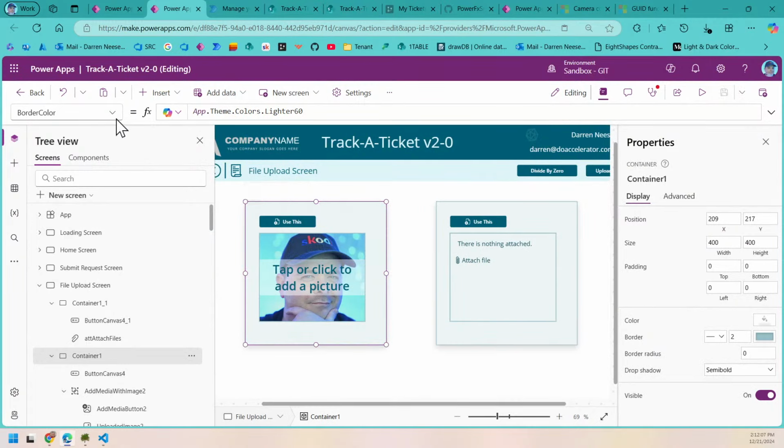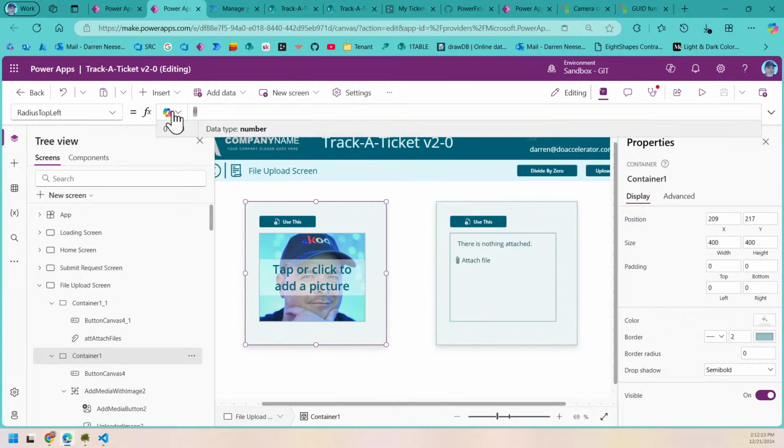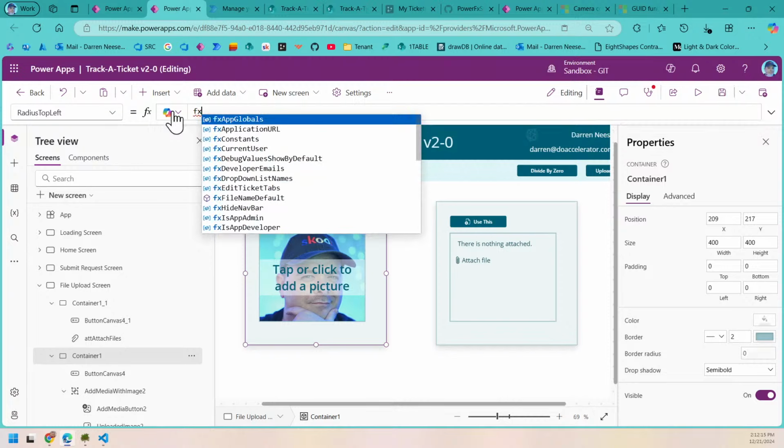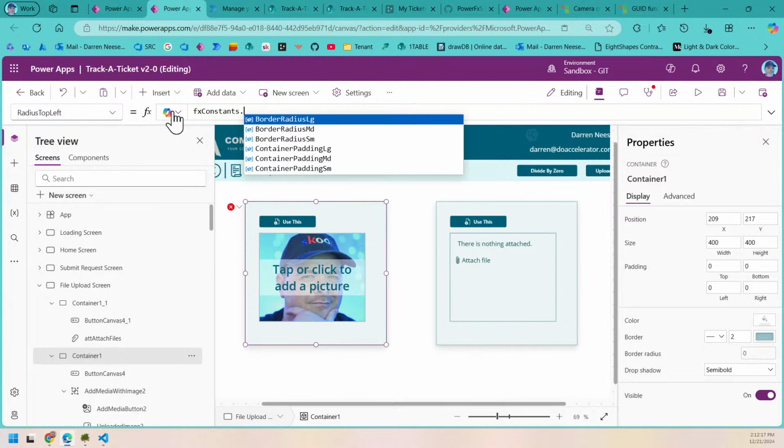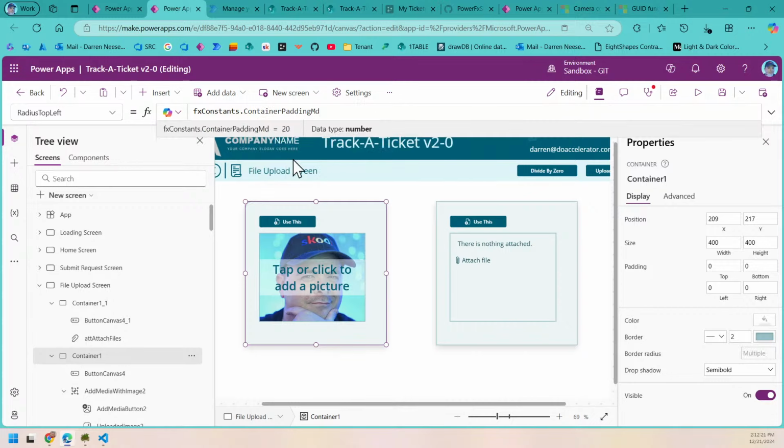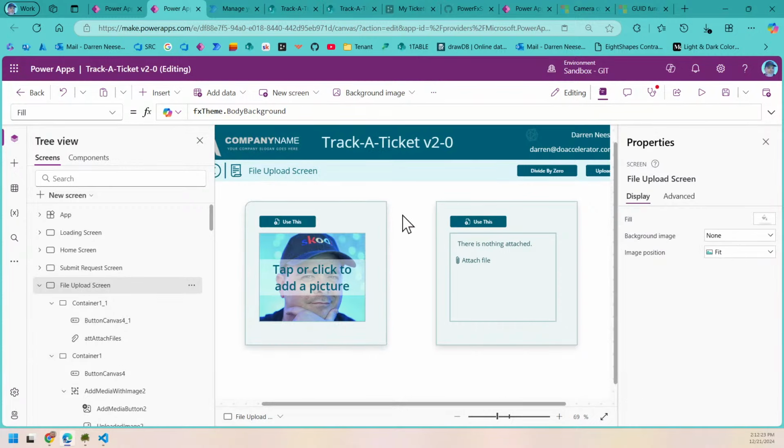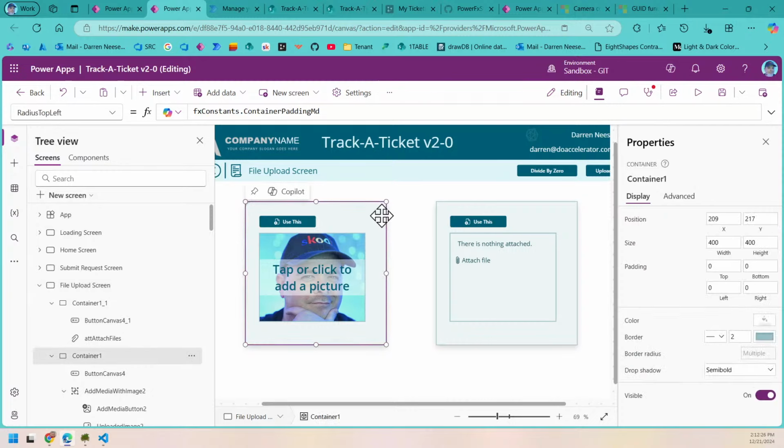So this is a container, and oh, there it is. Okay. Now what I'm going to say is fx constants dot. Let's go with that medium. Oh, that looks nice.